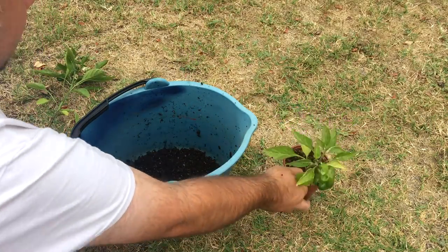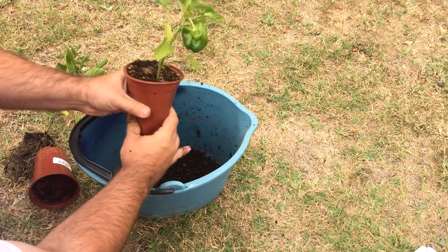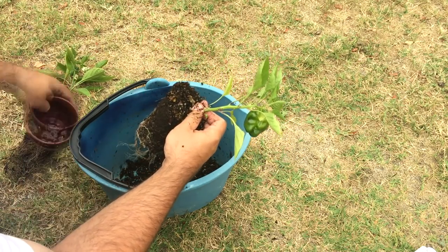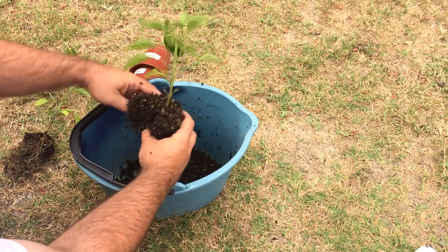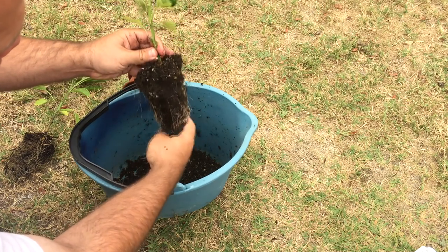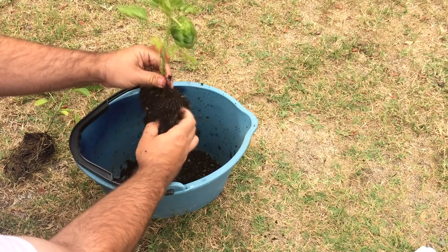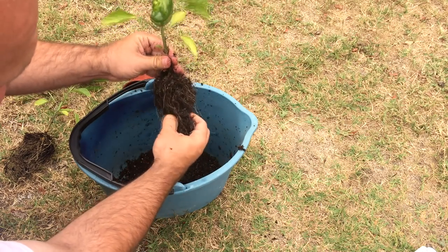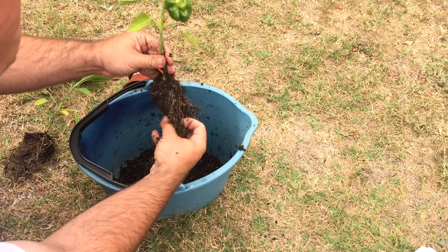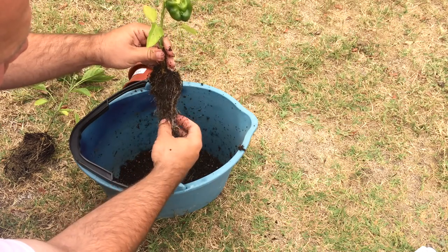That's pretty good already. That's why it's important to loosen this up as best you can, because you want to get most of that soil off. It isn't a really big deal that you get soil in your aquaponic system — you just don't want a ton of it. Because it's good for the worms, and I've got worms in the grow beds. They will take care of a lot of that dirt, because dirt is basically a bunch of leaves and whatever else — natural material. And I don't want all this perlite and stuff floating around in there, though it's not that big of a deal since these are going to stay in the grow beds anyway.